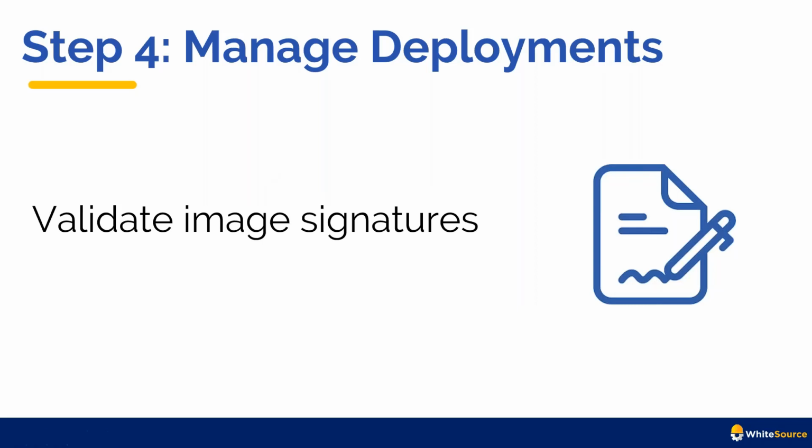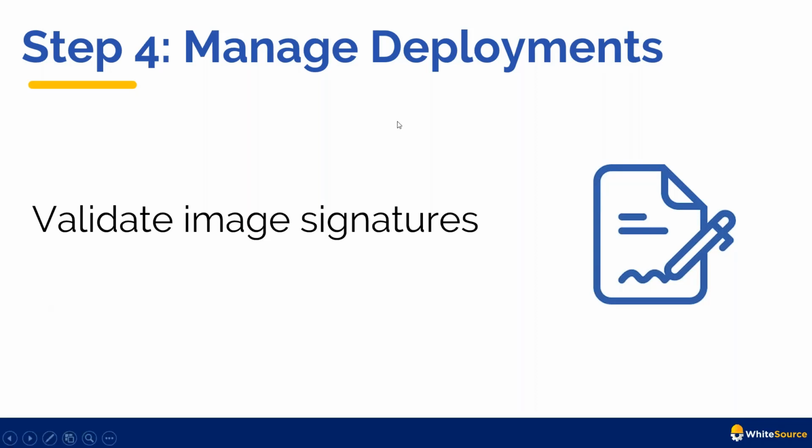The next one is, as we go through the deployment process, we actually perform apply -f to our Kubernetes cluster or to our Docker Swarm cluster. We want to validate that all the images that are deployed to my production clusters or even the development cluster actually have signatures, because I already signed them before, but it would be useless to sign them if I don't do anything with it in the deployment stage. So this is probably the most critical one.